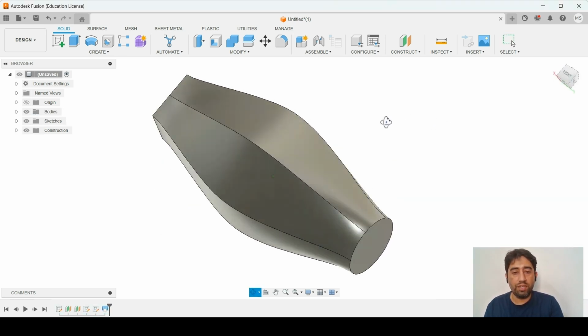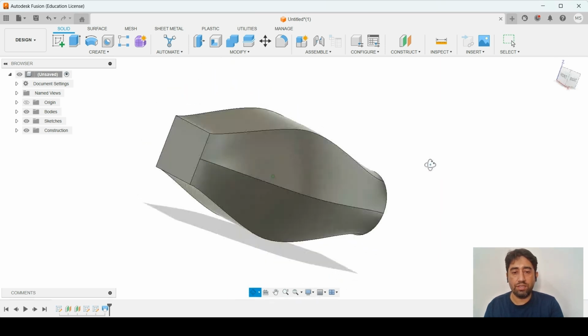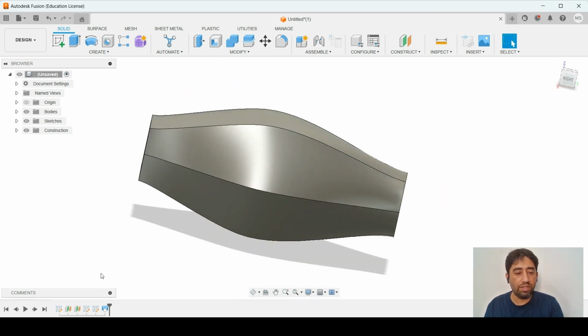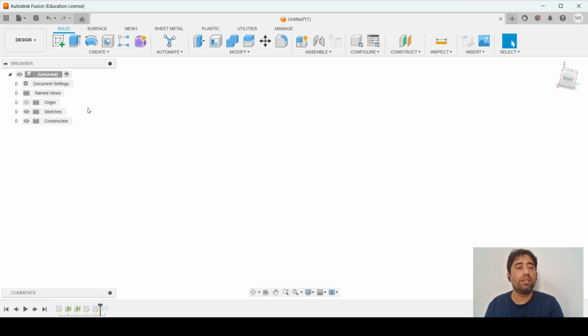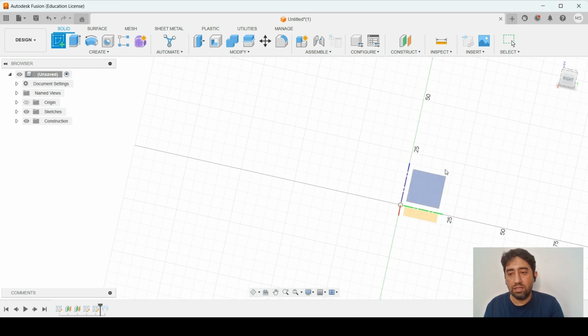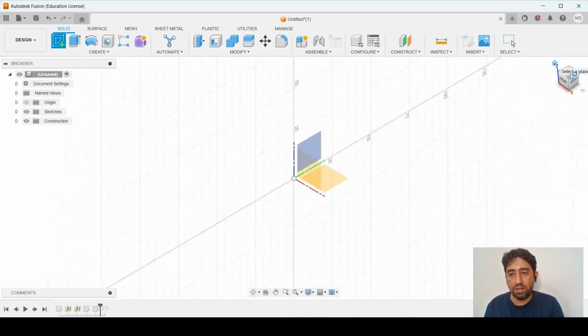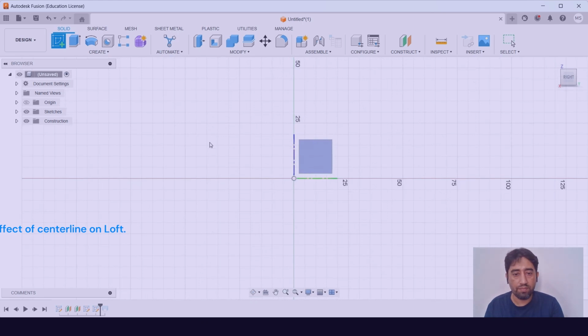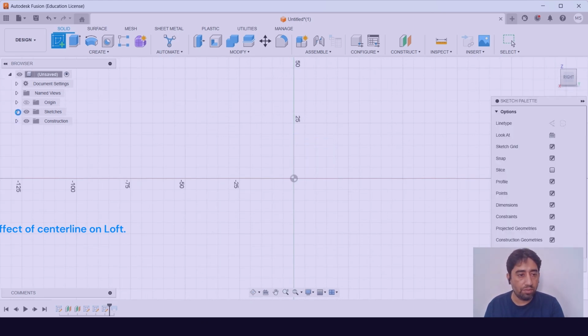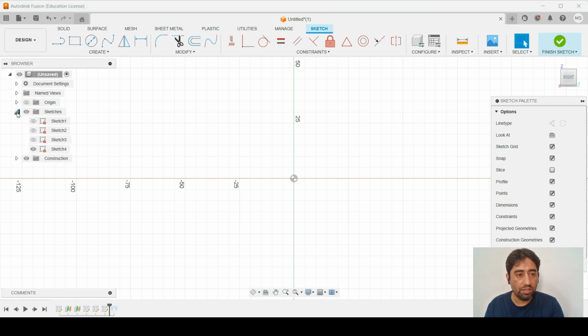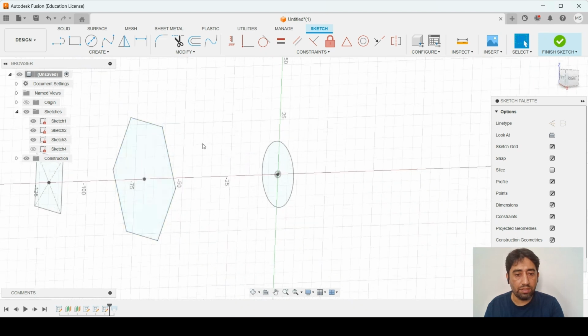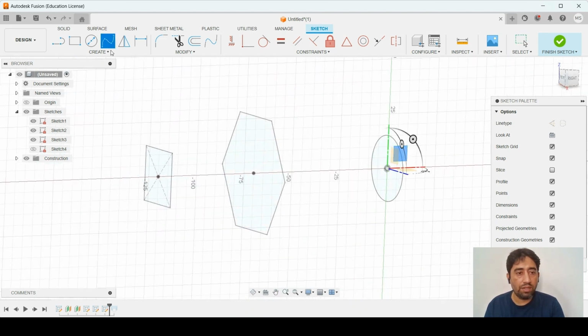If we want to see the feature using the center line as the guide rail, we have to make another sketch on the right plane. First open the sketches, they are hidden, so that we are able to see them, and then make a spline from the center of the first object.